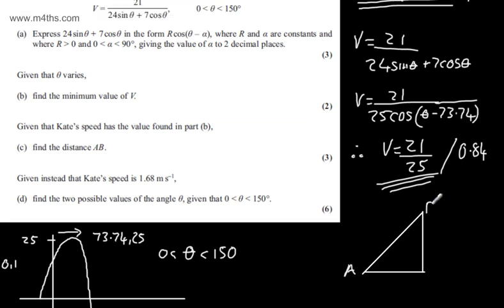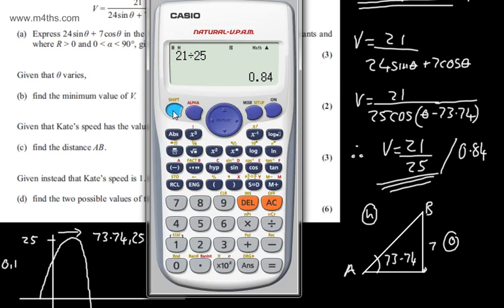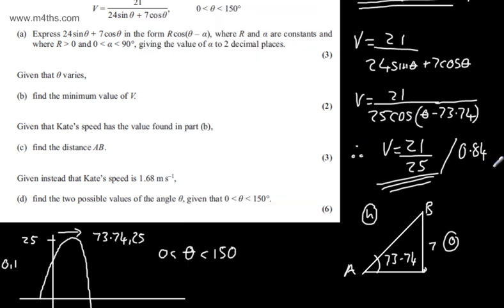So this is AB. We've got this angle, which is going to be 73.74. And we're given this length right here. We know this is 7. So all we're looking for is the hypotenuse. So we want the hypotenuse, and we've got the opposite. So let's just go ahead and write this out. So remember, alpha, if we do the inverse tan of 24 divided by 7, this was alpha. So that's our 73.74.